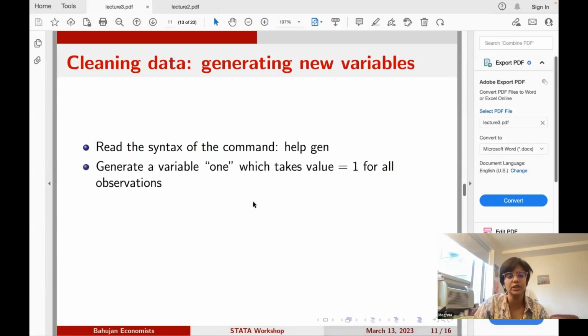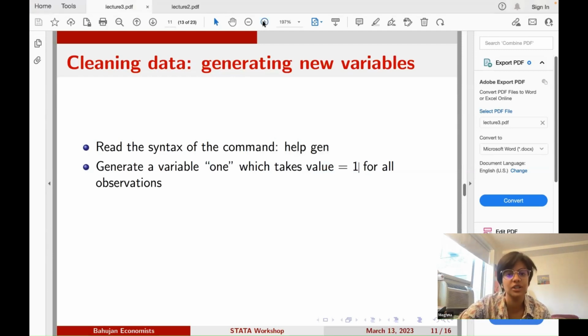Okay, so I want everyone to generate a variable called one. Even if your computer is not working, you can write the code and send it to me on chat. So how would you generate a variable called one, whose value is 1 for all observations, okay?